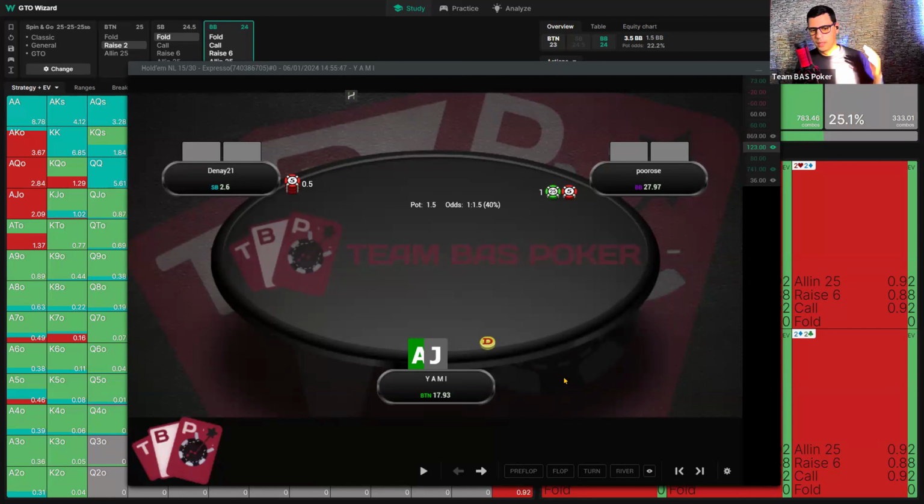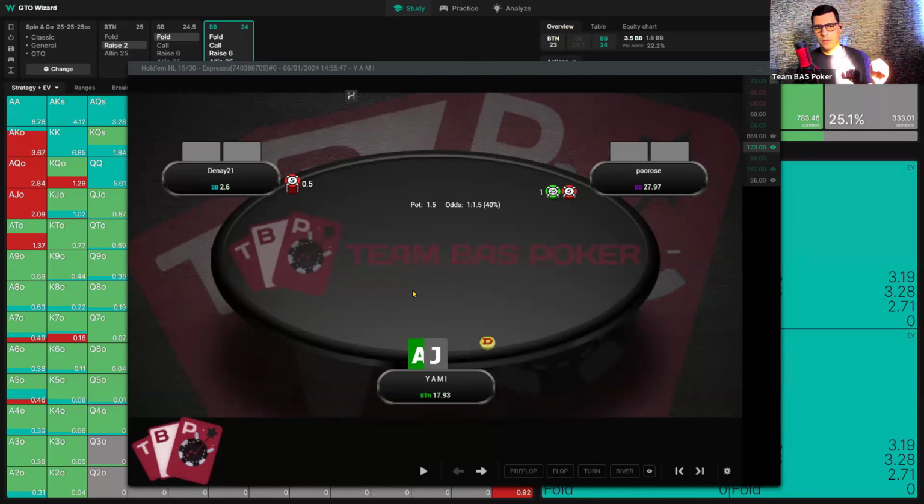And from my side, I would play it all in or min raise in this situation. If he's less than 3 big blinds, I would just open shove it.